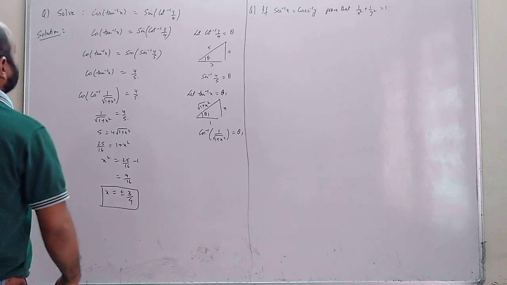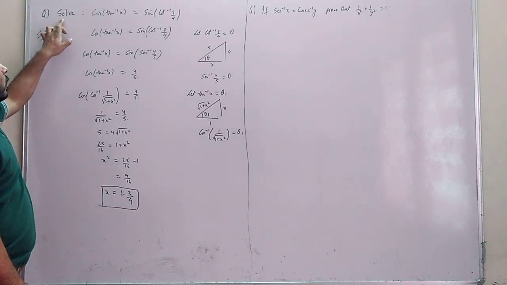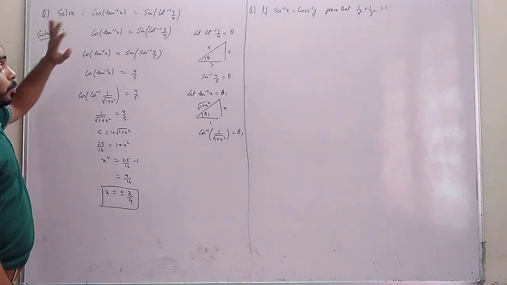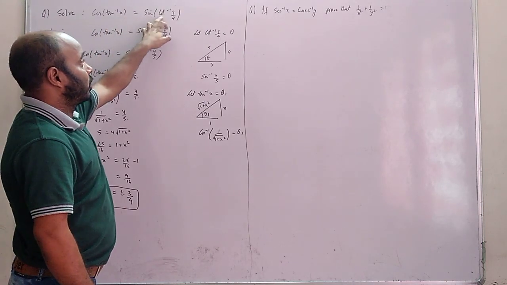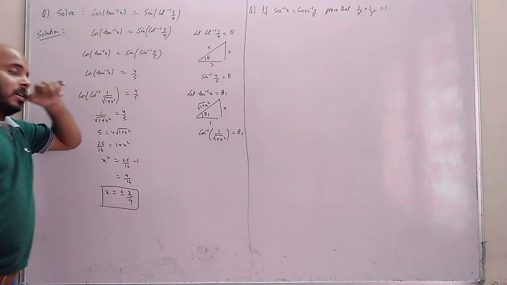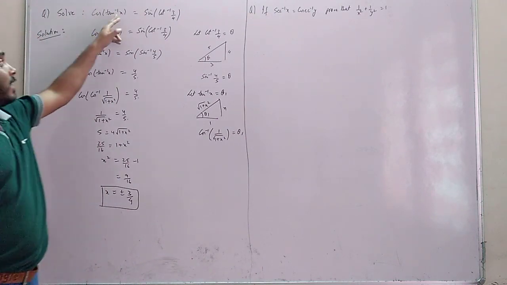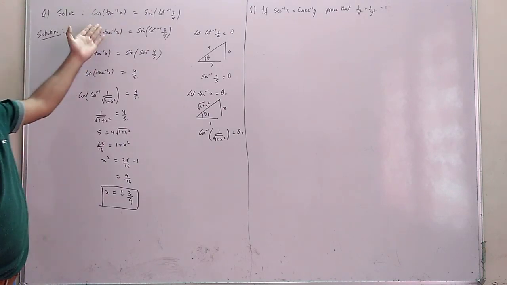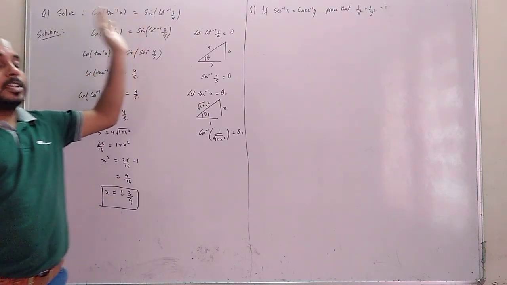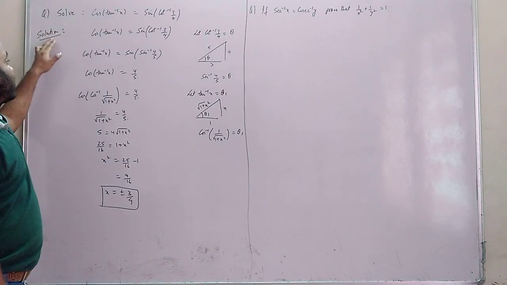Okay. Now we will come across a different type of sum. See here, it's written solve, not prove that. Solve cos of tan inverse x equals sine of cot inverse 3 by 4. Now see, whenever this word solve comes, that means you need to find the value of the variable x. Okay. So we need to get the value of x. That means we have to remove all these trigonometry and inverse functions. So one by one we will try to remove them. So let's start the solution from here.